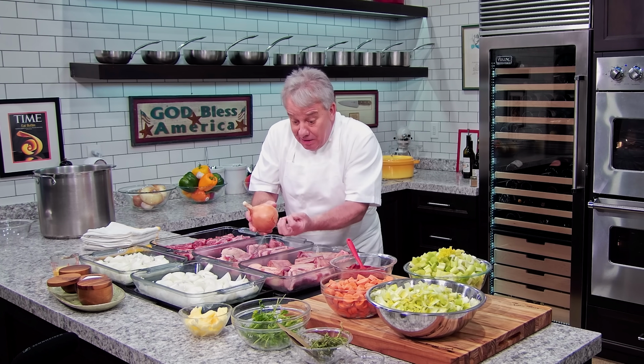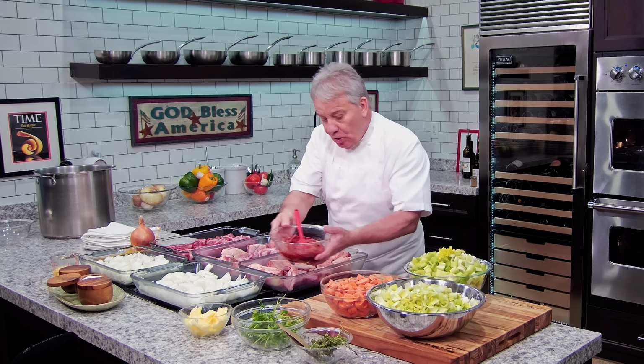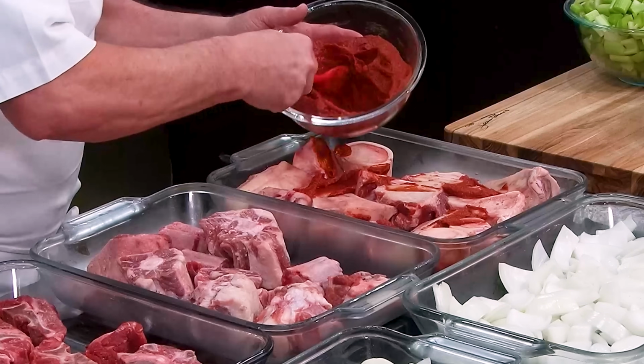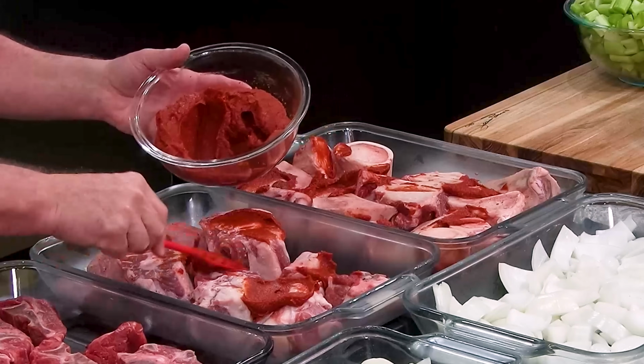Depends what country you're in. You got little onions, so you got to use a lot of onion. And then I got some tomato paste, friends. What I'm going to do is rub tomato paste all over this, you see? I got right there about 22 ounces of tomato paste.